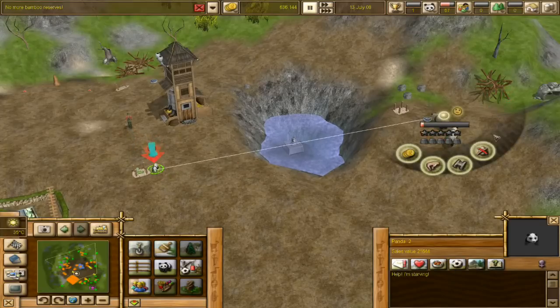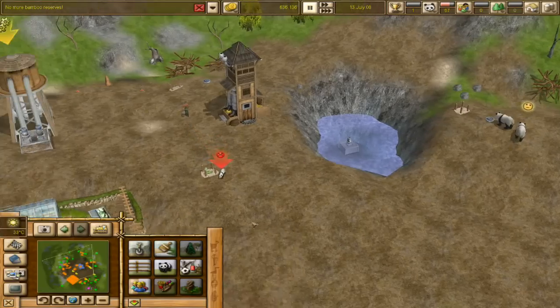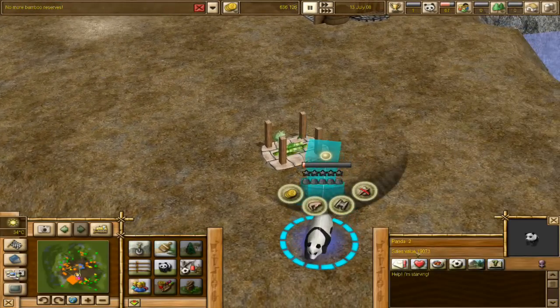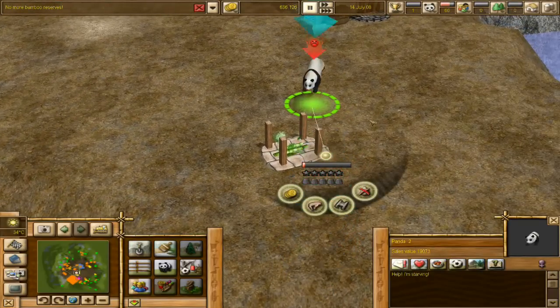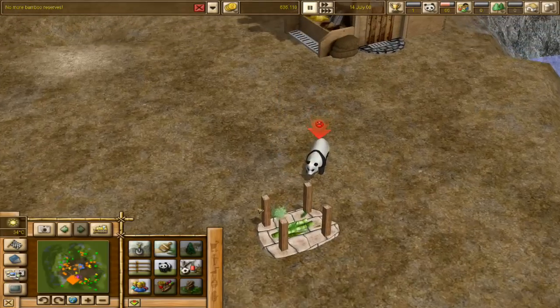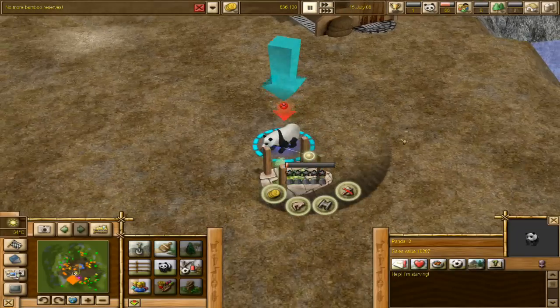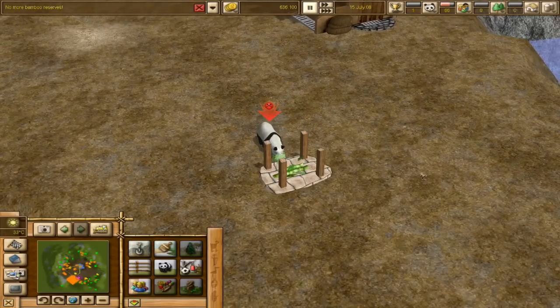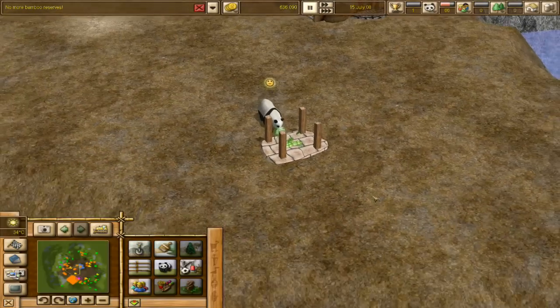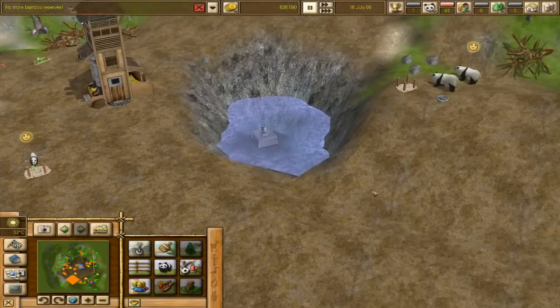Oh my gosh. No more bamboo reserves. Well, we should get some more. Come on. Help, I'm starving, he says. Right here. Look, there's food right here. It's right in front of you, baby. Oh, thank goodness. I think he was on the verge of not making it. Oh my goodness. That was stressful.